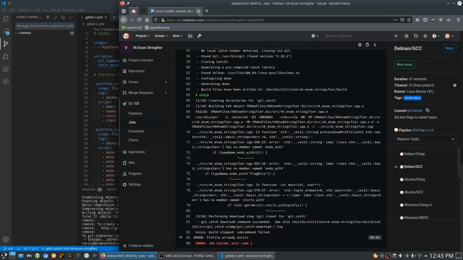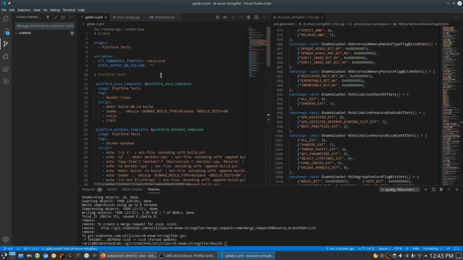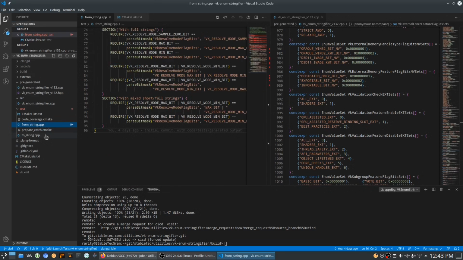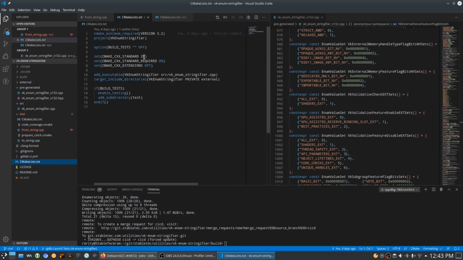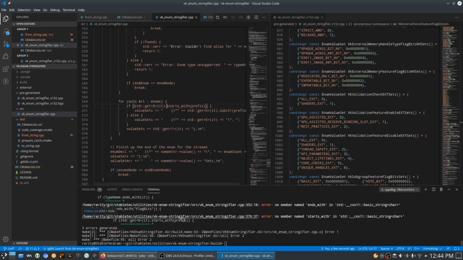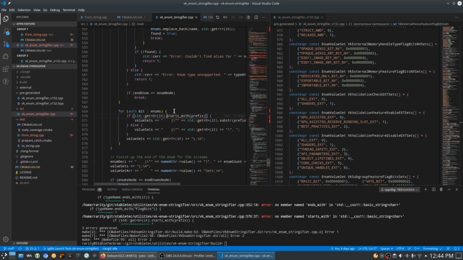Okay, let's look at the C++20 thing first. Let's see if I can bring myself back down to like 17 at least. 17. Let's go. So that should only be like the begins with, starts with, and ends with, which shouldn't be too difficult to do. So if it starts with prefix.